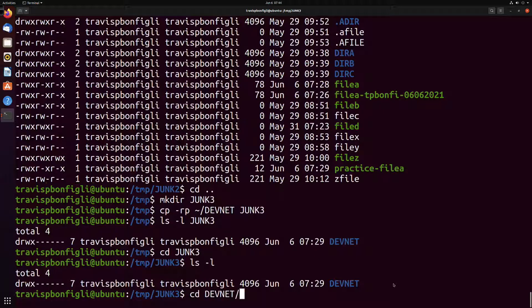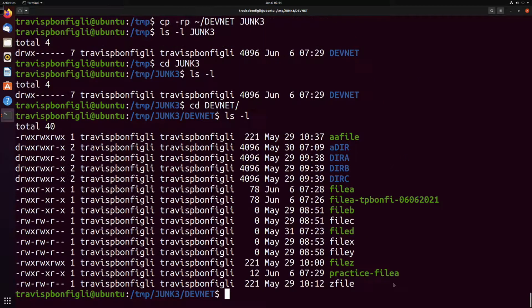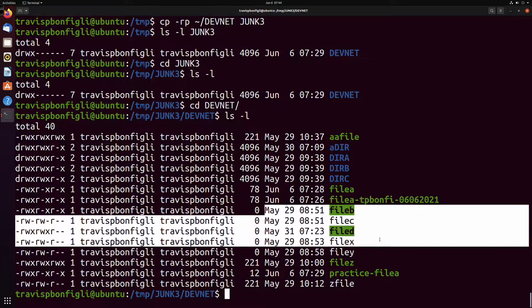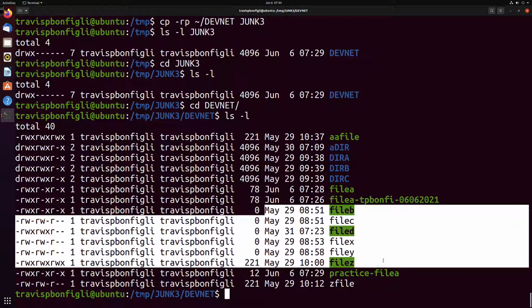Let's cd into DevNet, and let's type in ls -l, and most importantly, what did that -p accomplish? It maintained the permission settings. And again, the permission settings were already maintained. The -p helped us maintain the modification times, right? Because you can see there that those are the original modification times.